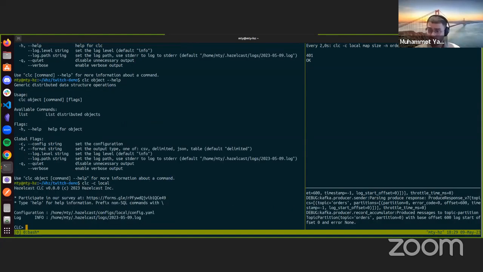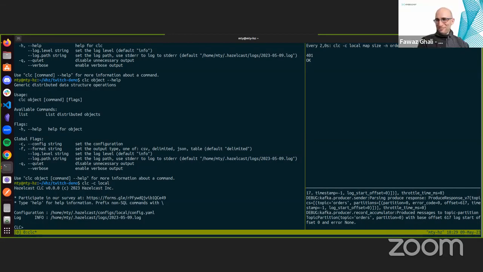But if you run it in the shell, you don't have to give it. You can run the commands in the shell without the configuration. But yes, it might be a good idea to have a default config so that you don't have to give that every time you run a command. So here you go, one good feedback here.